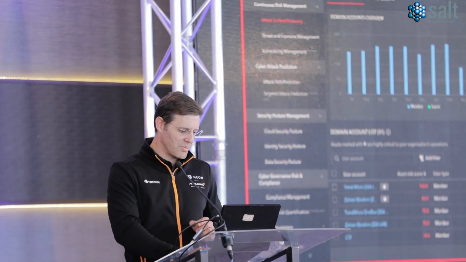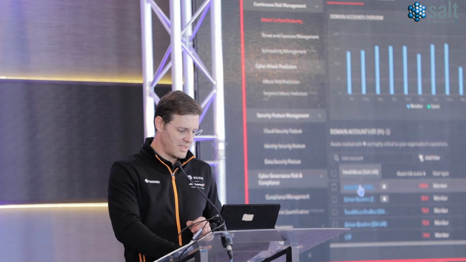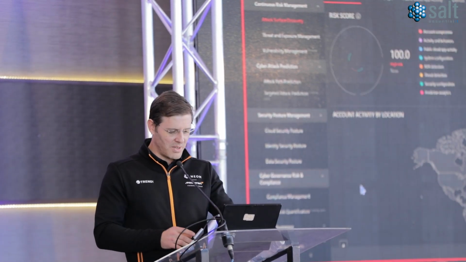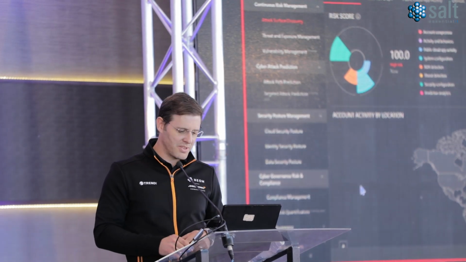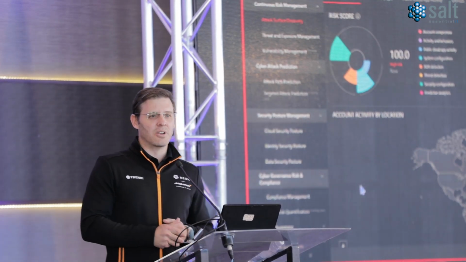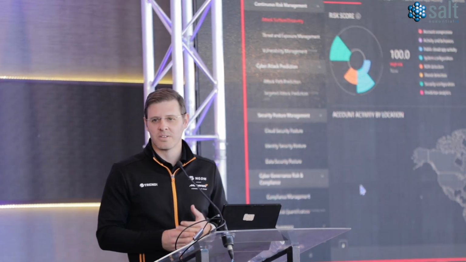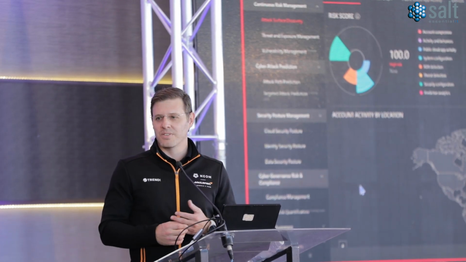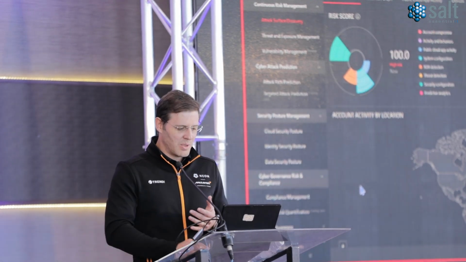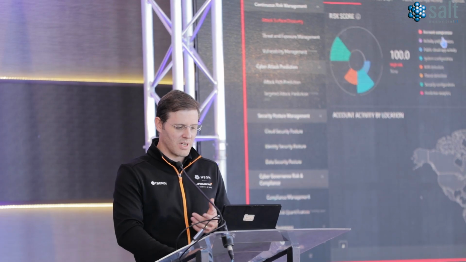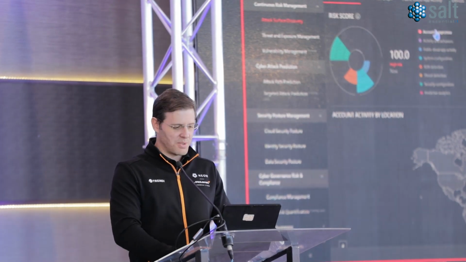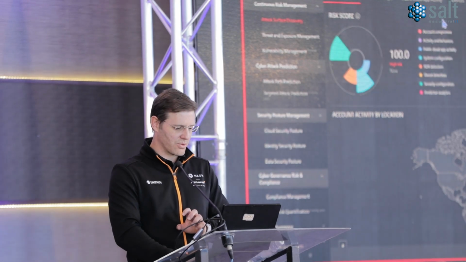From an accounts perspective, guys, what we do here as well, similar to on the devices, every single account gets a risk rating. And like I mentioned earlier, you can see there's a map at the bottom of the screen. I look at where you're logging in from. I look at which apps you are using from where. So I monitor these things because I'm looking for suspicious activities. Okay? But you can see over here again, account compromise, activity behavior, all of these different components form part of the specific user's risk score.